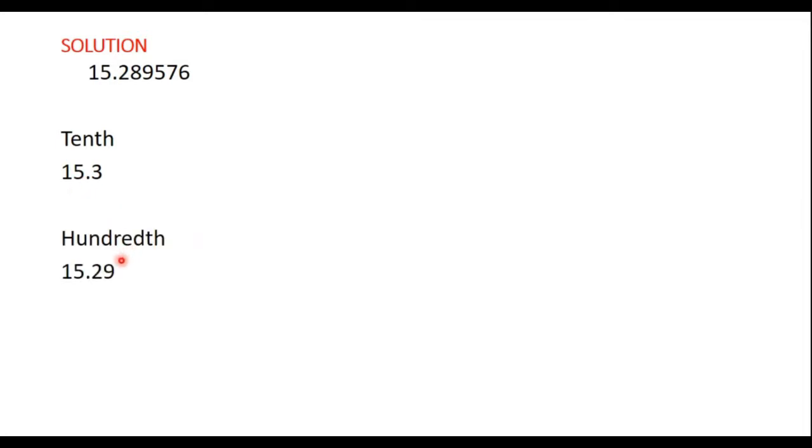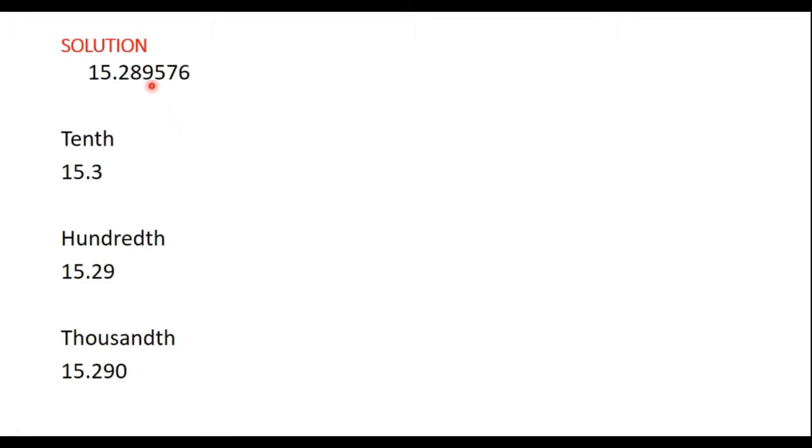Now we are rounding to the nearest hundredth, which is the same as rounding it to two decimal places. So here, if you are rounding it to two decimal places, you look at the number in the position of the hundredth, or second decimal place. That number is 8. The number after it is 9. Now, because it is 5 or above, we are going to add 1 to the 8 to make it 9. So we have 15.29.